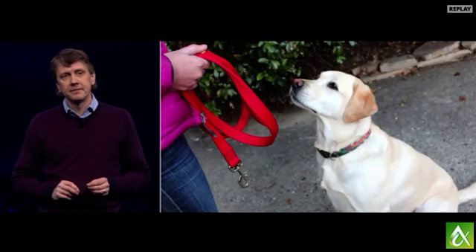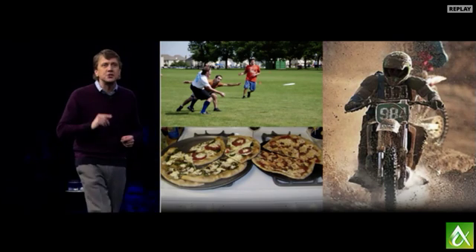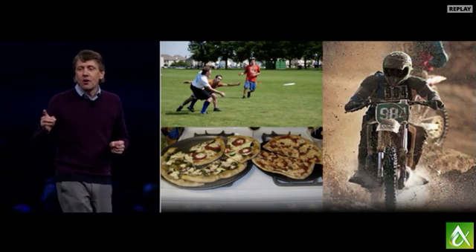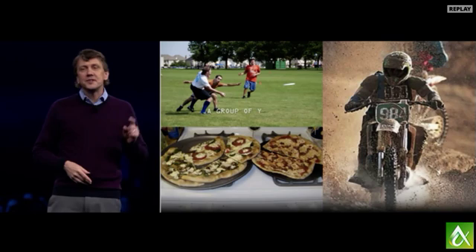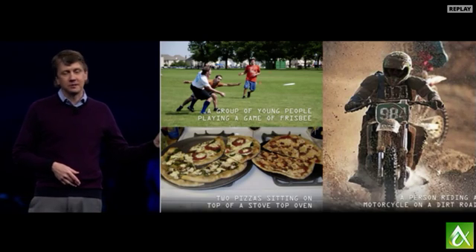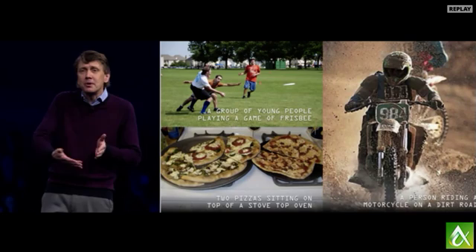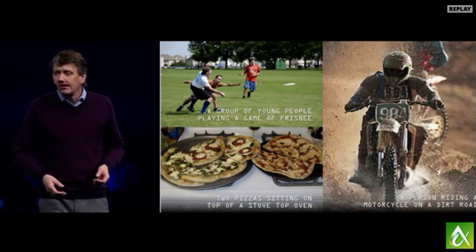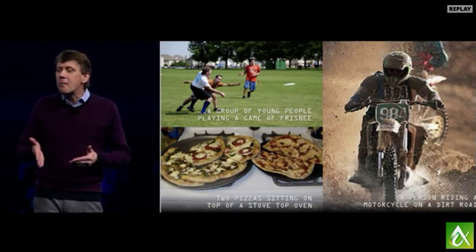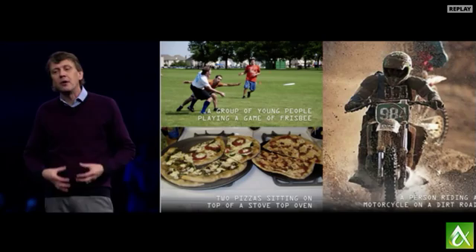Now here's the crazy thing. Just in the last year, advanced machine learning systems are starting to do those same things — they're learning to learn. Never before having seen these photographs, the system can describe and label them with no human intervention. The same way you did when you saw those images: it remembered everything it had seen before and used those patterns to describe new scenes. This ability to learn is now making computers better partners for design, giving them some of the intuition that we humans have.